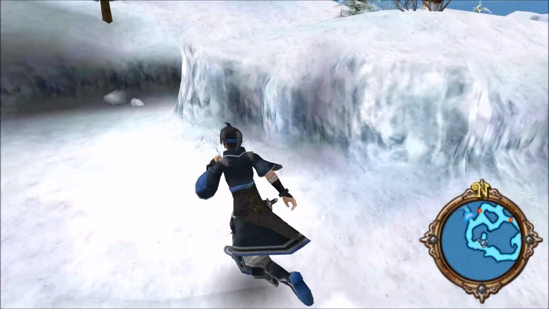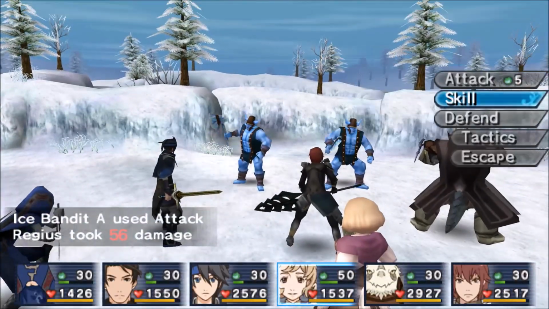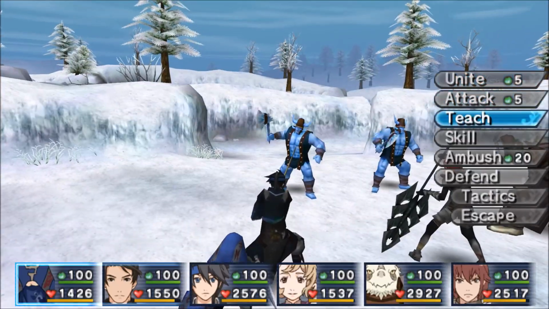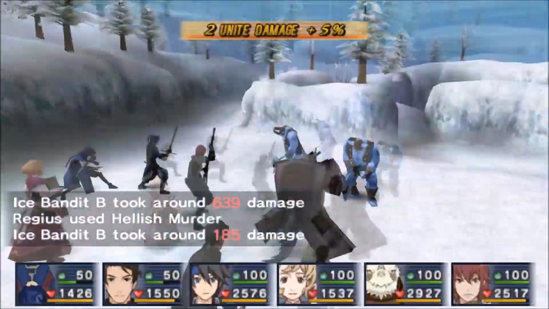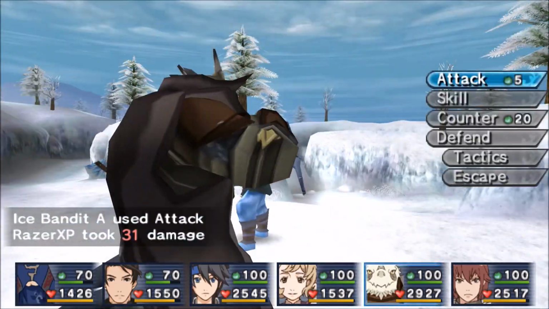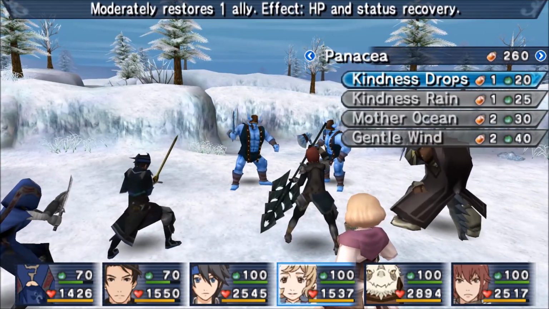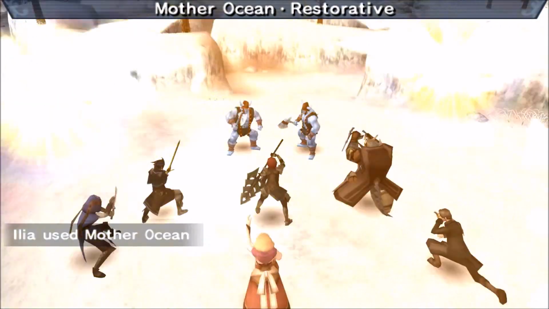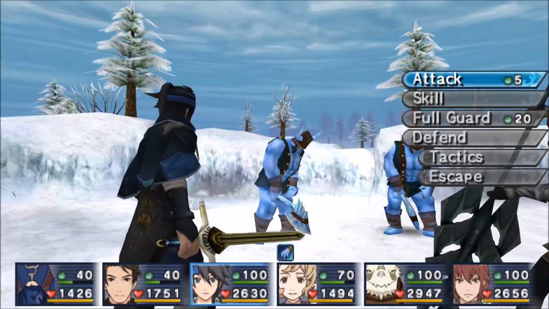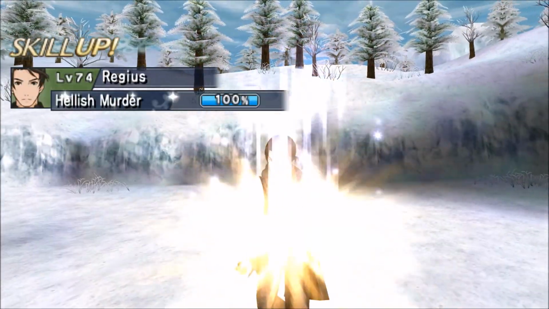Alright, so I gotta use it three more times. I need to... Crap, I accidentally defended with her again. I wanted to heal the enemy. I'm gonna use Mother Ocean to heal them. There we go. Perfect. Now I can use it one more time. And he should have the ability. Yep, 100%. Alright, cool.